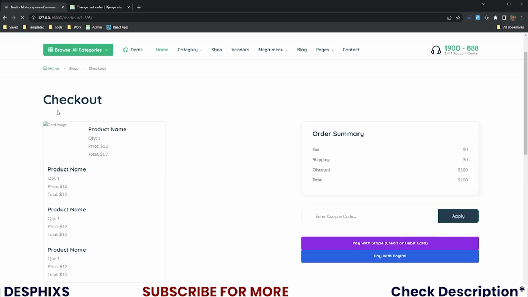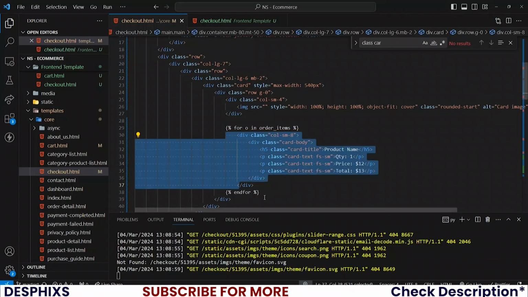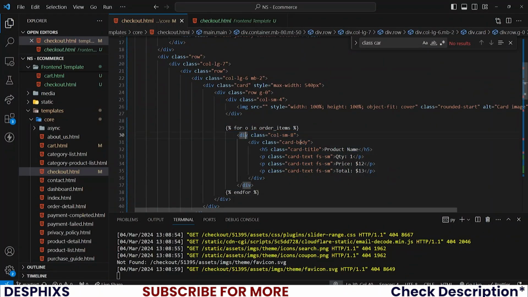So you can see now we have 1, 2, and 3, 4 showing up over here. So that means this isn't working as we expected. So what is the problem?